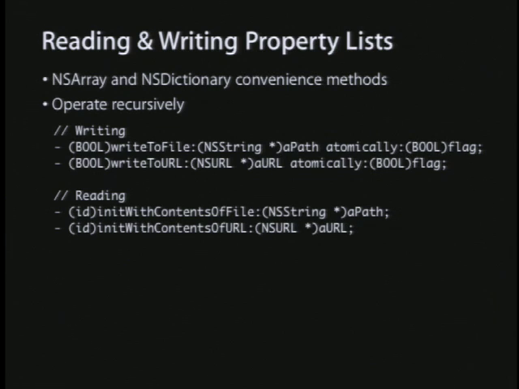As I was mentioning, the API is a couple of methods on NSArray and NSDictionary, which of course are the containers for these property list types. You can write to files and write to URLs, and similarly, you can init a data or a dictionary or an array with a file or a URL. And of course, whether you pass a file as an NSString, like a Unix path, or a URL, it's totally up to you. In fact, you can actually load property lists over the internet with the URL form, but they're basically equivalent with that exception. And when you create your property list with these initializers, of course, you have an object that comes with a +1 retain count. So you have to release it later, or autorelease it, or keep it around for future use. So does that basically answer your question? OK, cool.